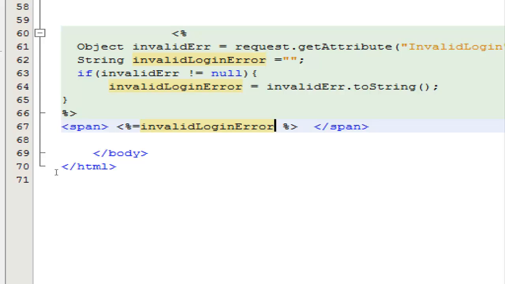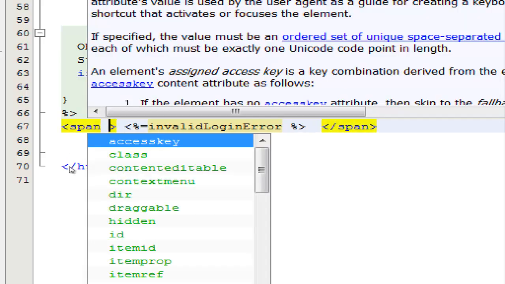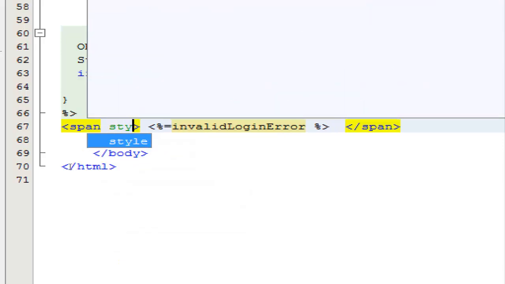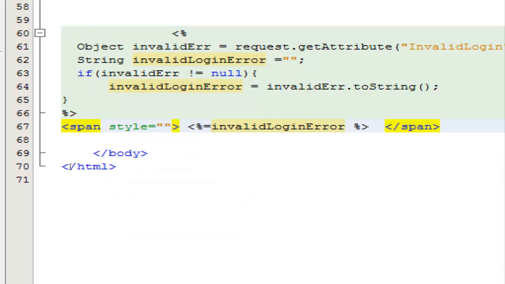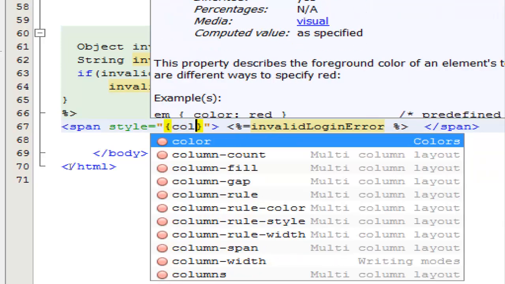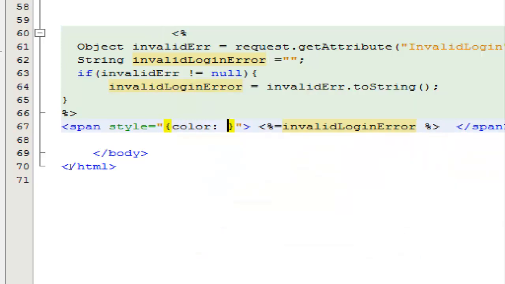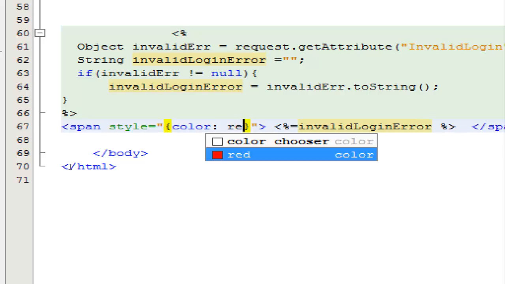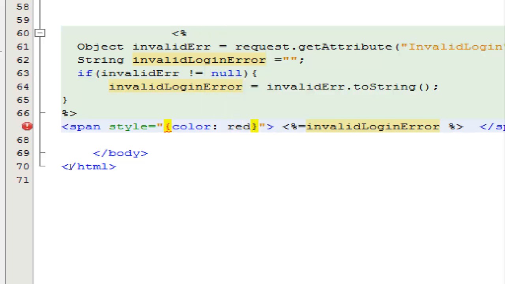The reason why I'm showing it in the span is I would like to have it shown in red color. So how do you get a red color for this span? Yes, let's go for an inline style. Shall I say color or background? Okay, color. Color is red.